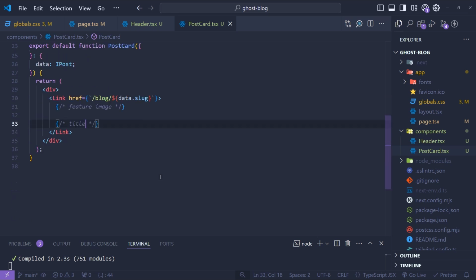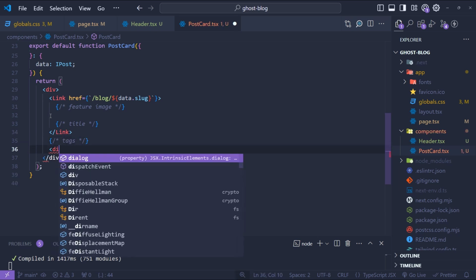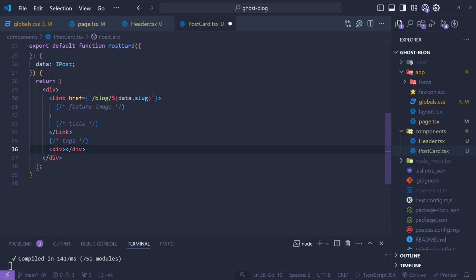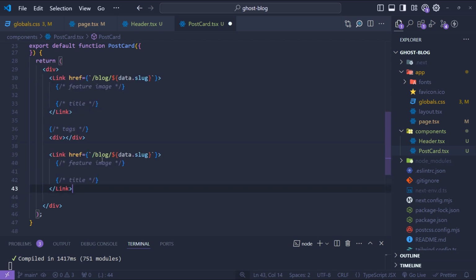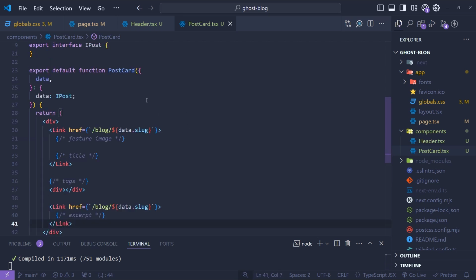Let me just copy this link tag. Outside of this link tag, we'll have our tags, which is going to be surrounded by a div. And then we will have the same link tag as above, but it is going to have only our excerpt. I think it will work.